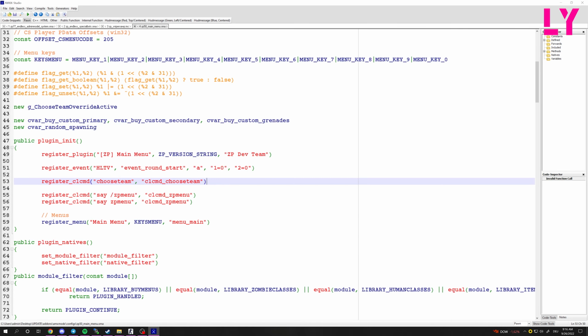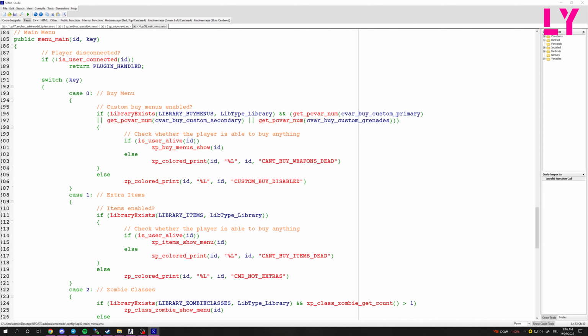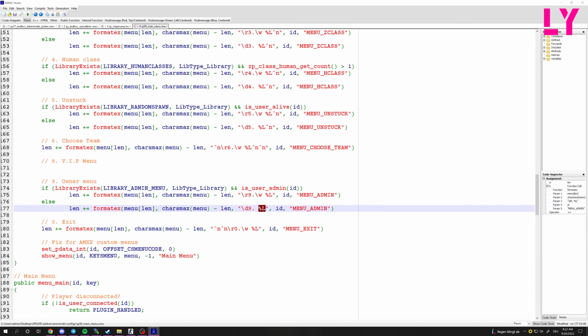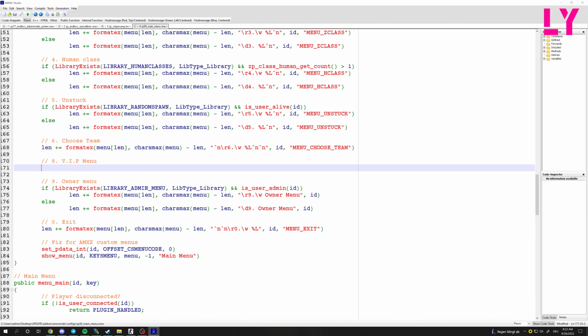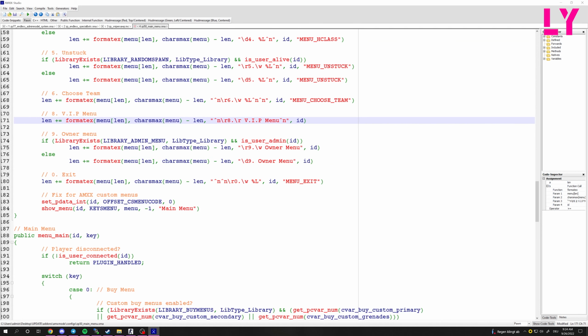Now we're going to need to change the main menu because there are small problems, for example the admin menu we need to change to owner menu. Then we need to say if this flag is not true, then we print a message, and now we add the VIP menu and other stuff.